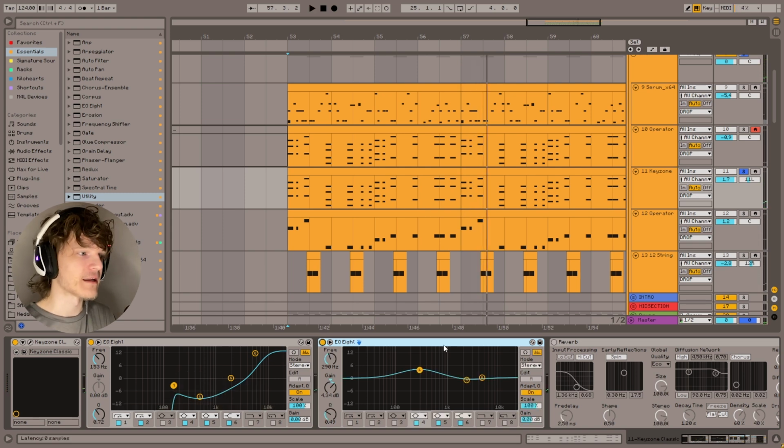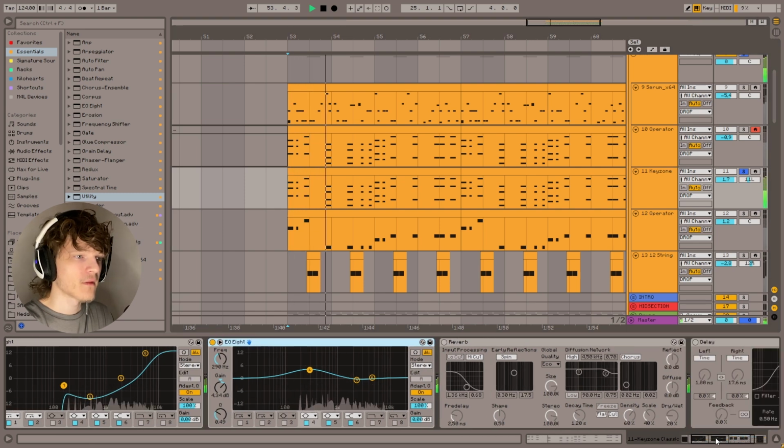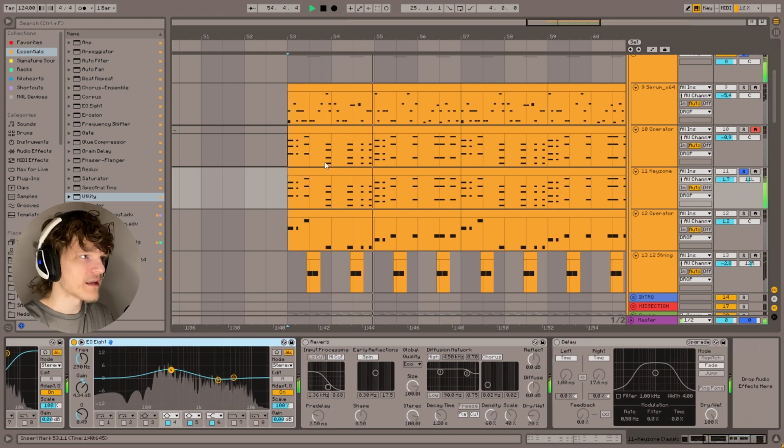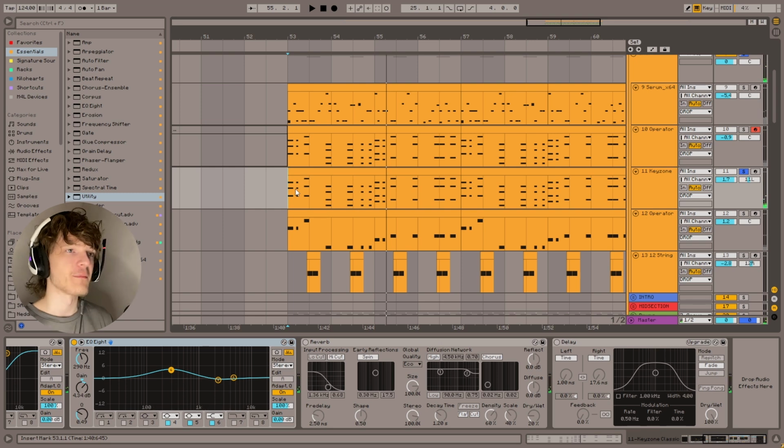And then I added a boost to the range that I dipped. I could have theoretically just boosted this back up, but because this curve is already kind of harder to work with because of this huge peak, I decided to just use another EQ for it instead of going in and trying to make this sound better. So yeah, that boosts the mids a little bit, makes it feel a bit more full.